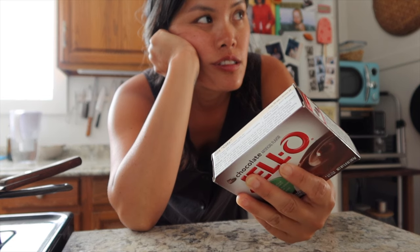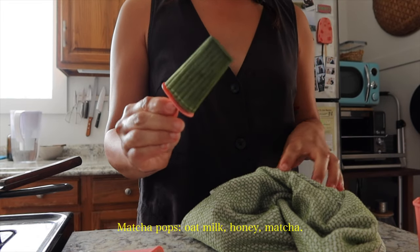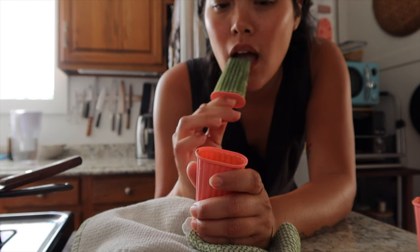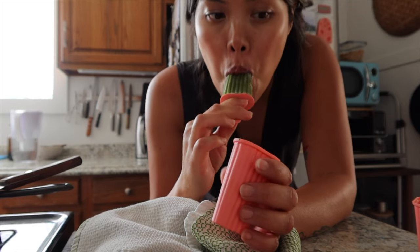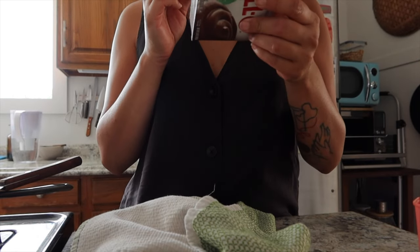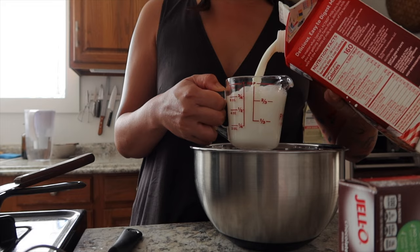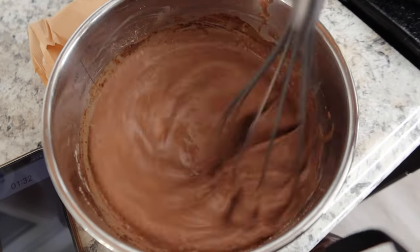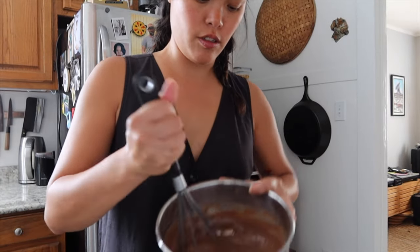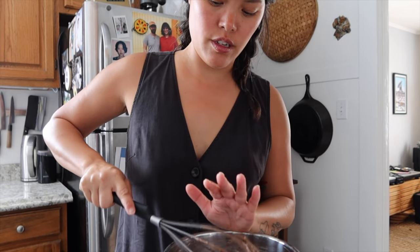Oh, I made matcha pops. You want one? Yeah, please. It's really dark. Pretty good. Okay. Directions. 3 cups cold milk. It's been 2 minutes. I'm going to put it back in the fridge so that we can enjoy it later.